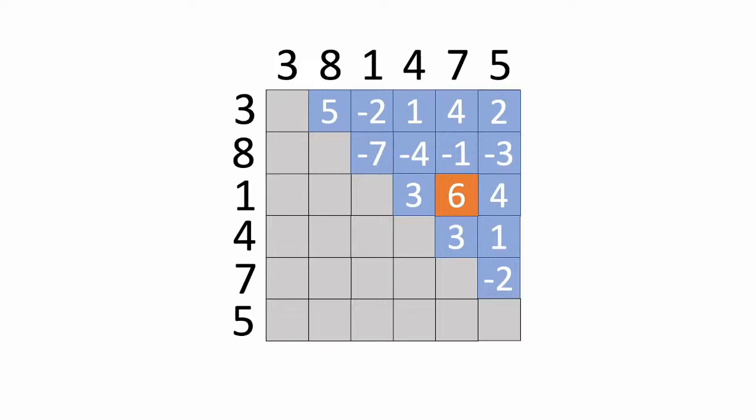Now, this approach works, but the problem is that this algorithm runs in O of n squared time. If you're not sure why this is O of n squared, skip to the end of the video and I'll explain why that is. But there is a way to do this in O of n time, and the key is to eliminate all unnecessary computations. But how do we know which ones are necessary?